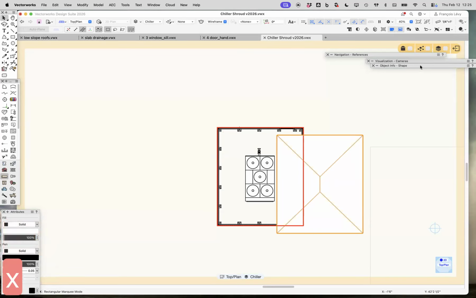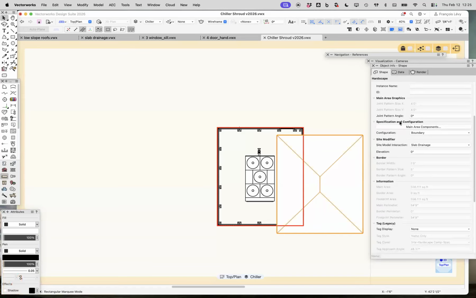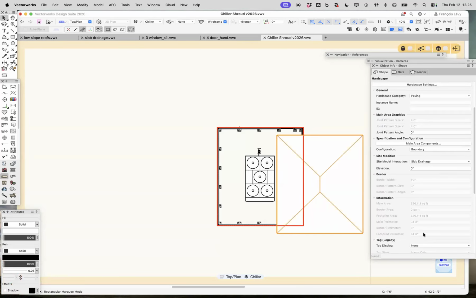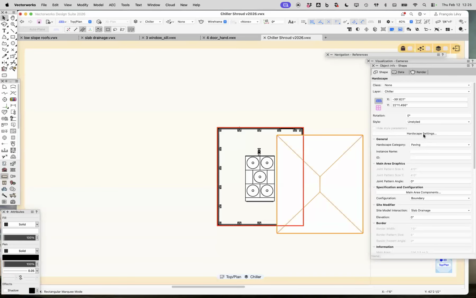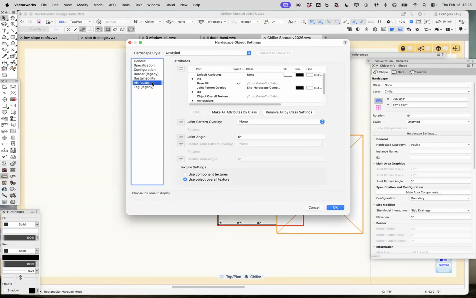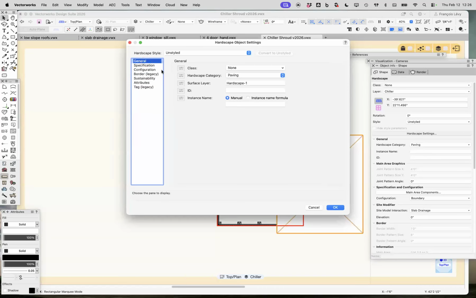And if we look at that hardscape, let's see, let's look at all of the, let's see, no, this is all 2D stuff. I don't care about that.